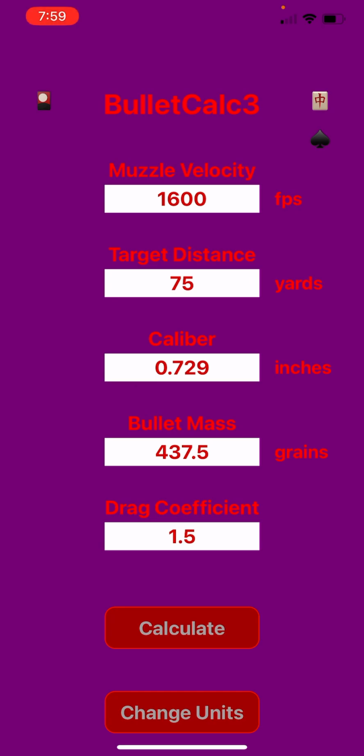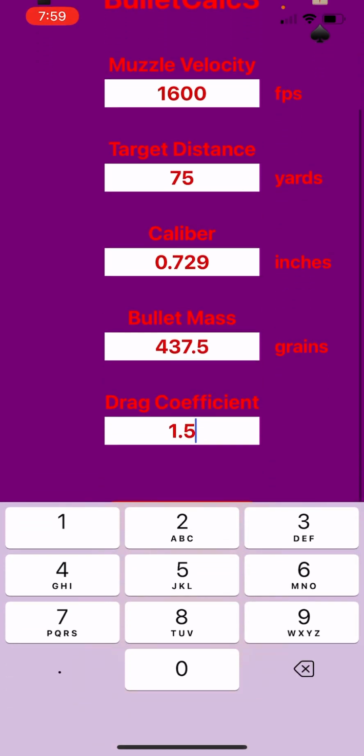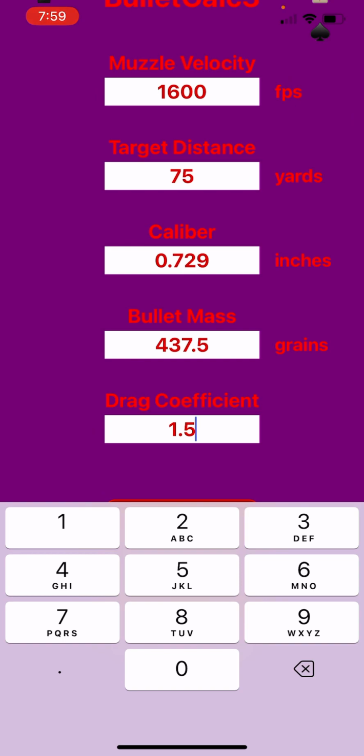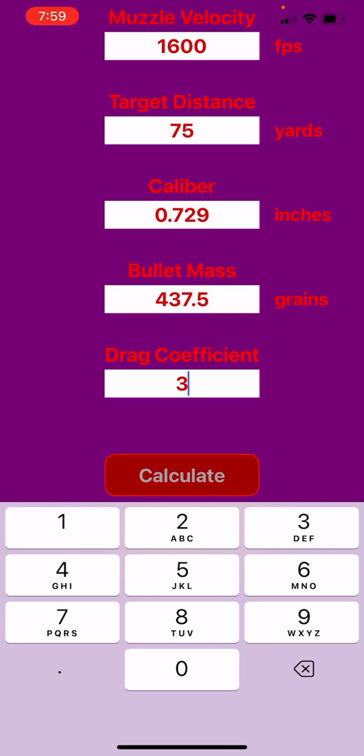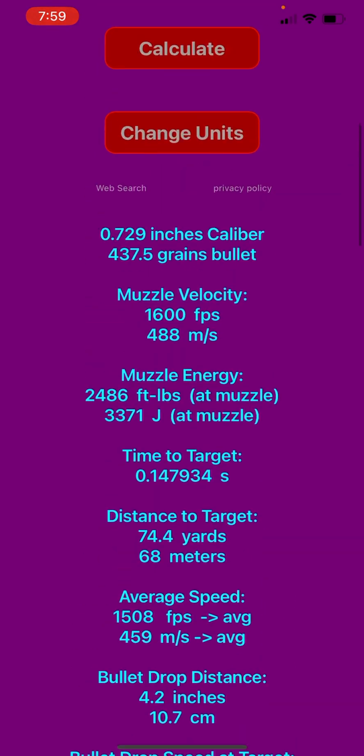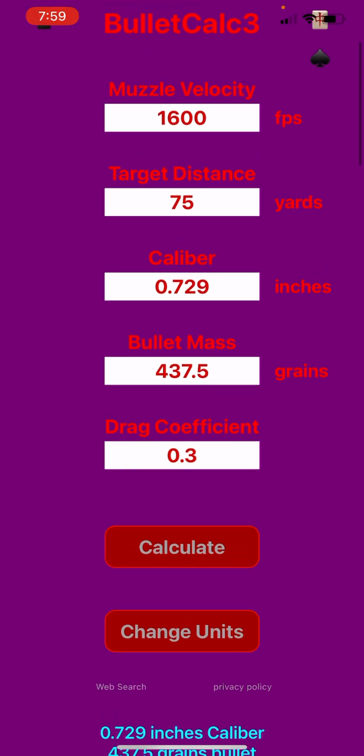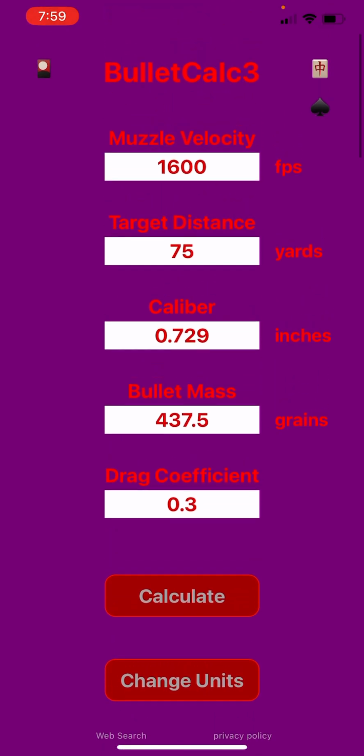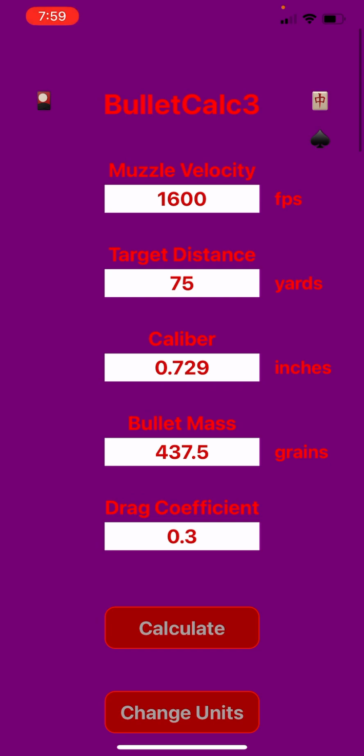I've included prevention from accidentally putting in the wrong value. The reason I did that is because I would put in the wrong value. For instance, instead of saying 0.3, I might just say 3. And the problem with 3 is it's pretty much an impossible drag coefficient. So if I press that, you can see the program corrected it to 0.3. Not that that's the correct one, but that it's more correct than me putting in a 3.